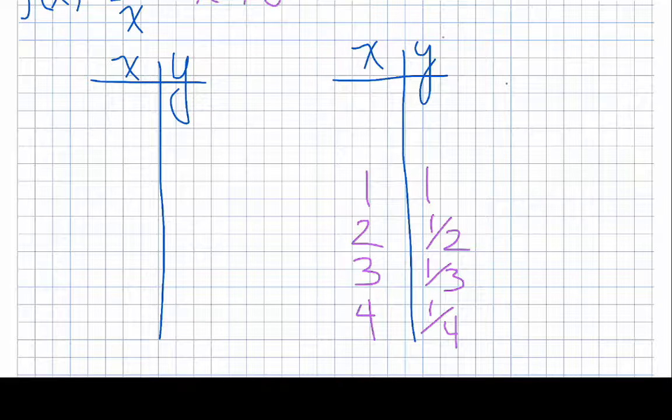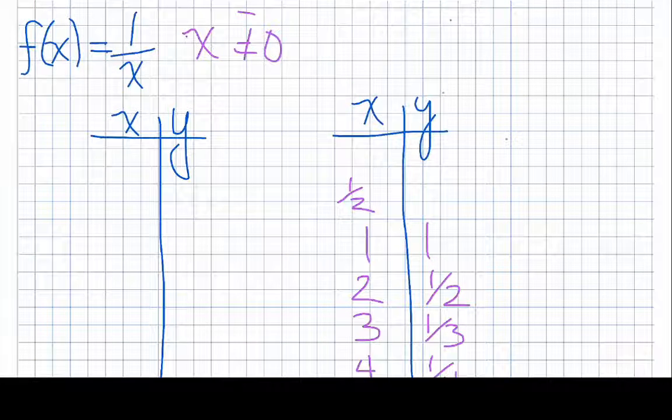Now, you might have noticed that I started this table of values with x as 1, kind of in the middle. The reason for that is because I want to approach 0 now on the positive side, but of course I can't actually get to x as 0. So what if x is a half? If I substitute that into the function 1 over x, I would have 1 divided by 1/2.